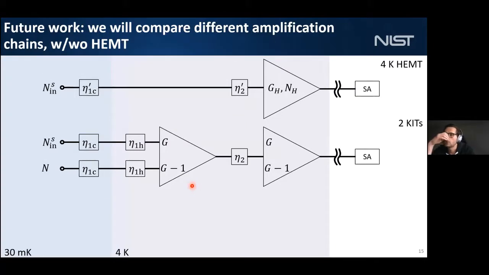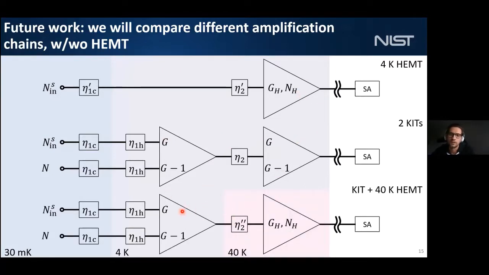So now we could also compare this chain with the HEMT alone with other chains. For example, we could completely remove the HEMT from 4 Kelvin. And because we only reach so far 16 dB of gain with our kit, we could think of putting 2 of them in series. But we could also keep the HEMT and put it at 40 Kelvin and see if this chain yields a lower system noise temperature than this one. And if we manage to prove that, it's still a huge win for satellite missions and for the scaling of quantum computers, because the 40 Kelvin stage has much more cooling power than the 4 Kelvin stage.